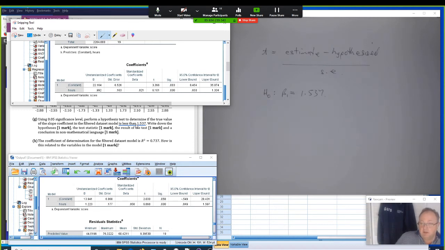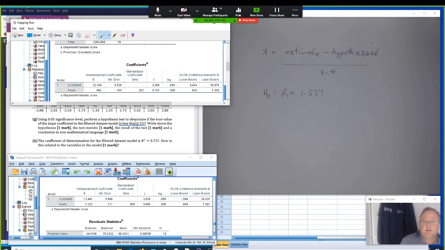Okay, so now we're thinking. We've progressed this concept now a little bit further, haven't we? Because that's not the only paradigm. Sometimes now we're not checking if there's no relationship, we're checking if it's the relationship of 1.537. Can you do that? You sure can. You can test it for any number. So in this case we're testing it for a relationship of 1.537.